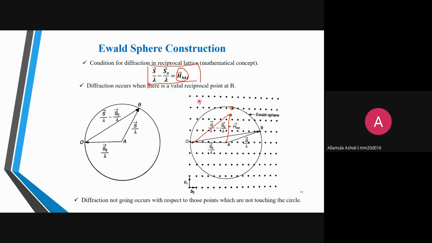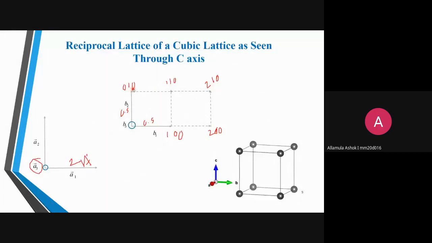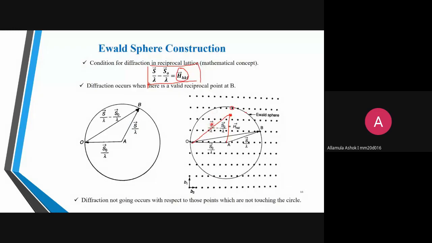But this one point here represents a set of planes in real space. That is why reciprocal space is very useful. Instead of denoting all the planes in real space, we can say it is one point. For example, for the 0 1 0 planes, the set of all parallel planes, we can show it as one point in reciprocal space. That is the advantage taken by the Ewald sphere.